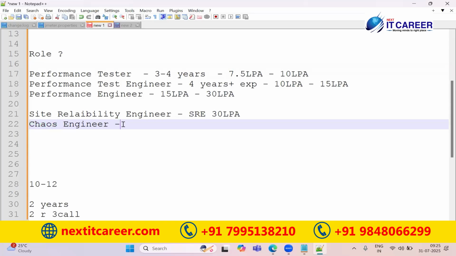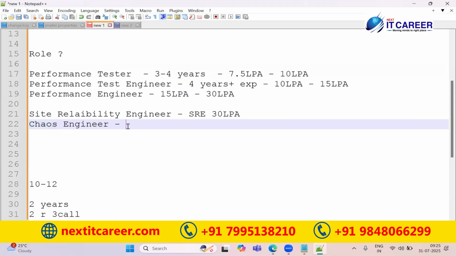This chaos engineering, what they will do is intentionally carry out attacks on their application. It's a kind of testing your application's ability. If you have developed some application, whether it can sustain under any abnormal condition, any vulnerabilities, any abnormalities, any unexpected load. For example, you developed your application for 2000 people per day, but suddenly 50,000 people per day are attacking your application. Will this application work or not? That type of advanced things they will do.